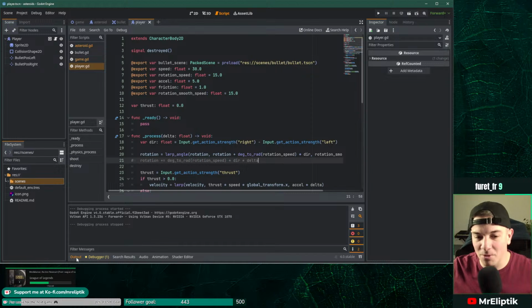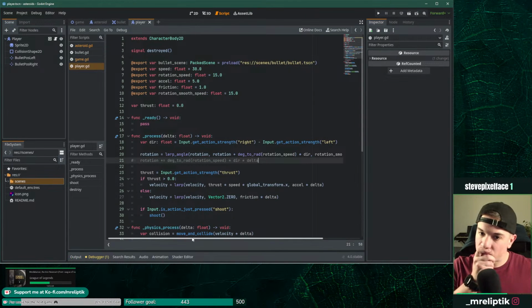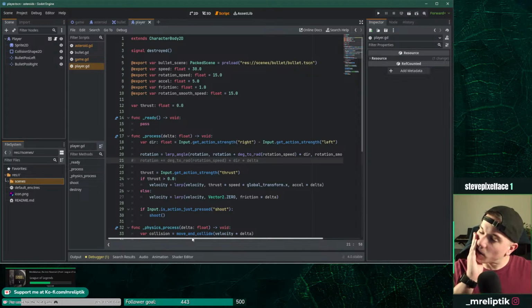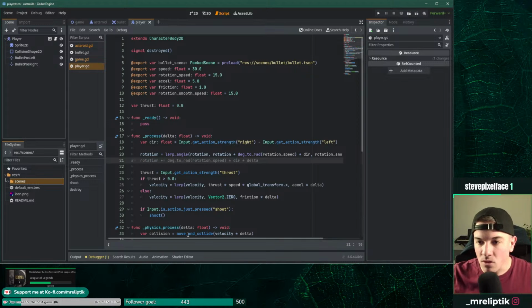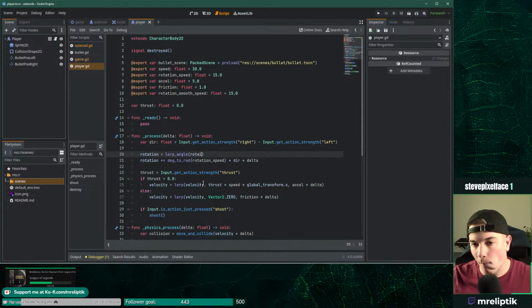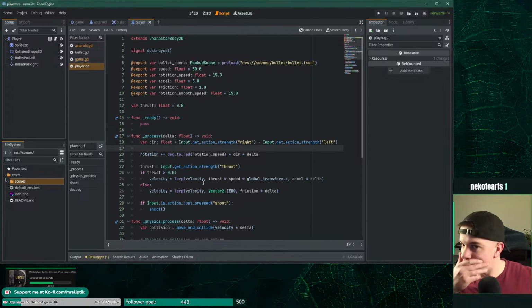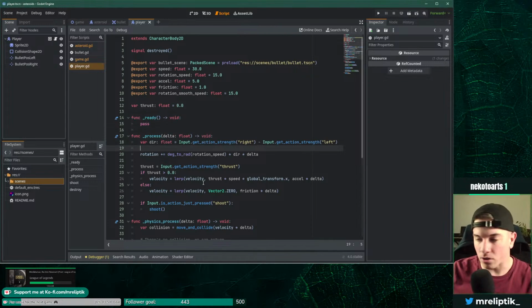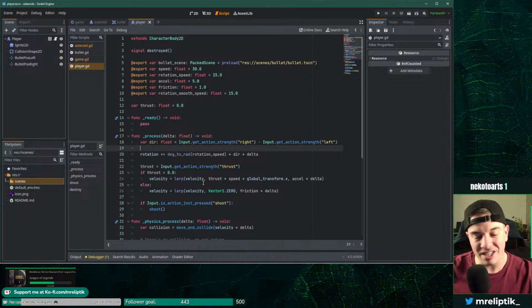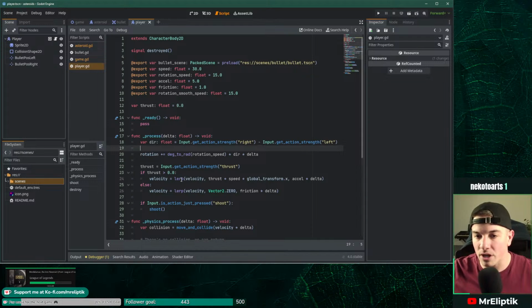And so right now the problem that we have is, actually it's not what I want to do. Actually I want to lerp the amount that we rotate. We'll do that in just a second, okay? It's not the perfect example, but I wanted to show you the difference between lerp and lerp angle.